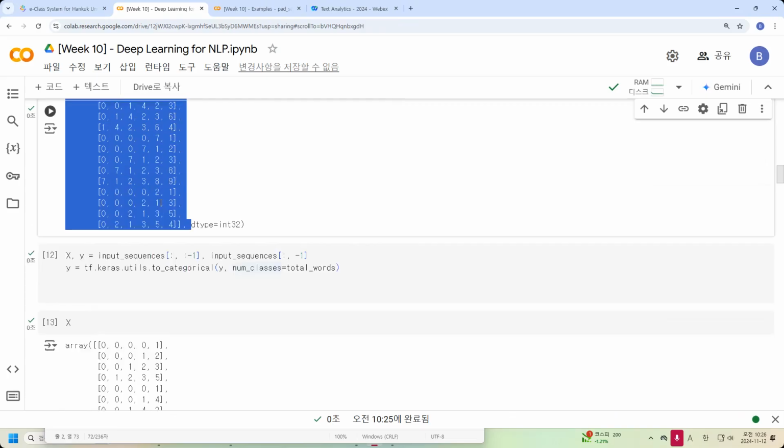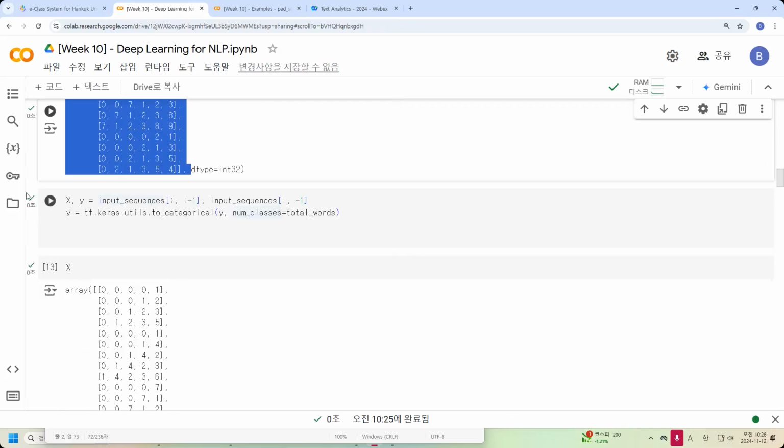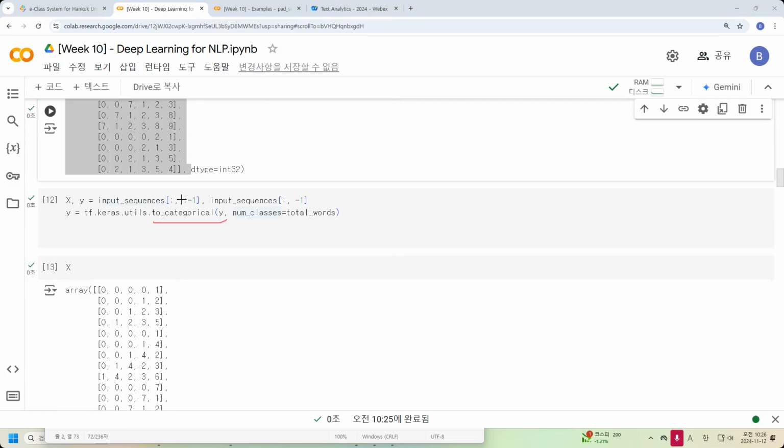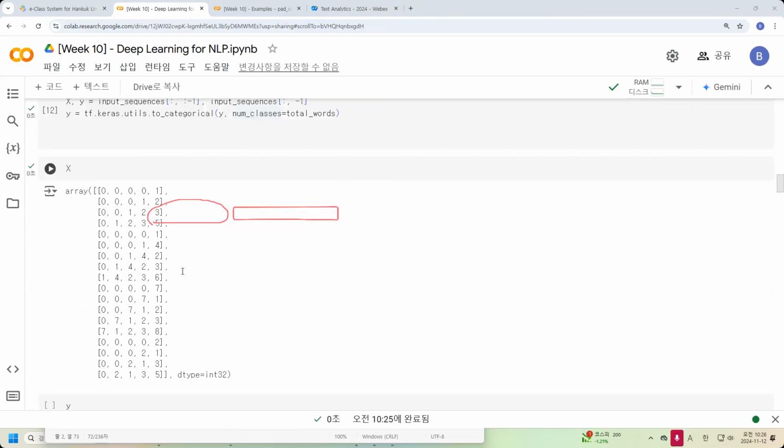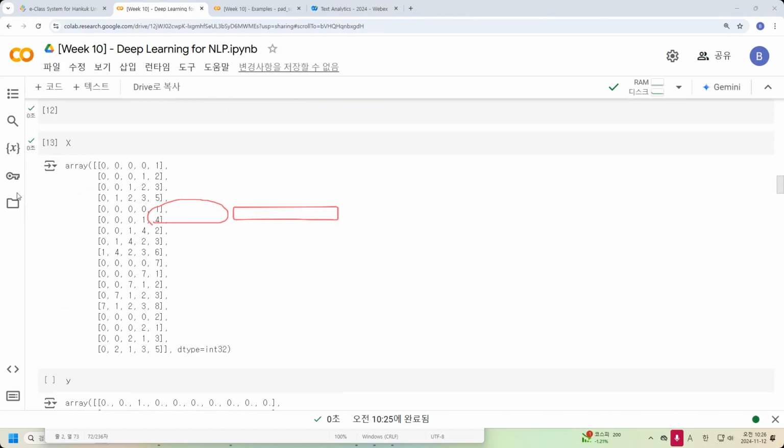We want to make a multi-class classification by creating categorical data, and we are making the total number of words into the number of classes, because every word can be a class. Every word can be generated. After we have this X, we create the Y.